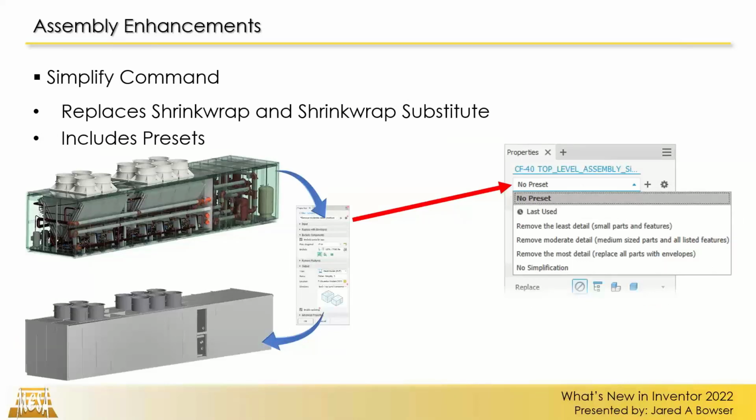The Simplify command, I don't want to say it's a new command because it's been there before, but it did absorb the shrink wrap and the shrink wrap substitute commands. So everything is involved within the Simplify command now. And the nice thing about the Simplify command is the preset option has been built into it as well. So if you're familiar with the presets that are used throughout the software, this has presets as well. So if you're using the same type of simplify every time, you can create that as a preset, and that'll save you plenty of time working through selecting those different settings that you want.